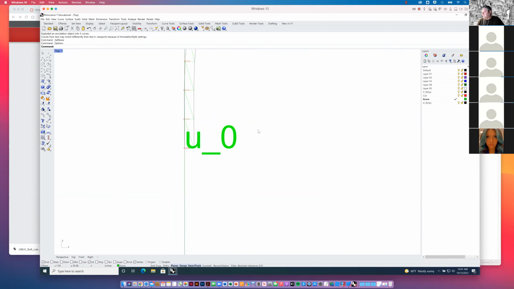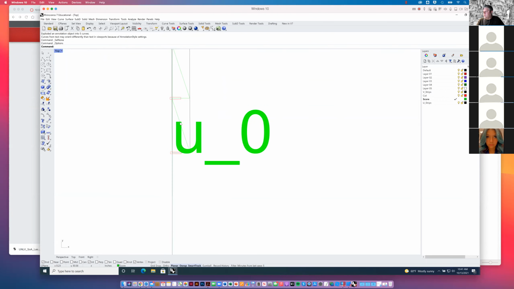First thing I'm going to do is look at these marks, another term for labeling. In this case, it's telling me the direction this is going in: latitude, ribs, U. Then it gives them a number for their order. The first one is 0, the second is 1, and it goes 0, 1, 2, 3, all the way to 14 in this case, because I did 15 divisions.